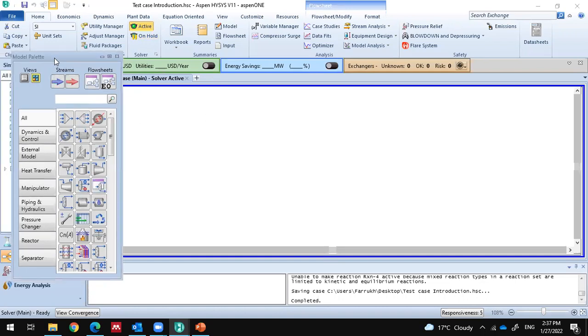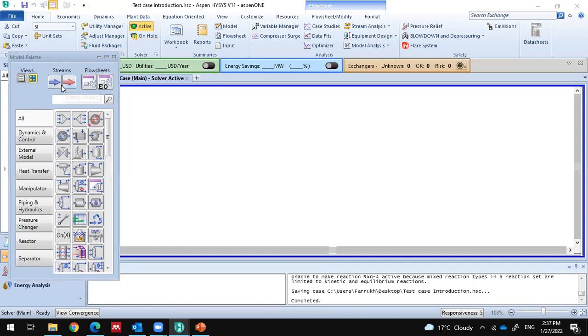Here in the object palette, we have two types of streams. One is called the material stream, the blue one, and the red one is known as the energy stream. So material stream is, as the name indicates, for anything material. It will be a single component, a mixture, or whatever. Energy stream is the heat that is required by, let's say, a heater. If you have a cooler, it needs an energy stream, but in that case, it should be a coolant. Or if you have a reactor, it may need a heat duty, which you can provide by using the energy stream. Okay, clear? Are you with me?